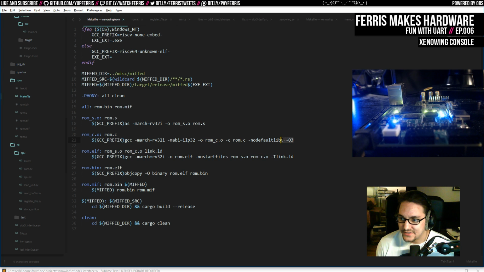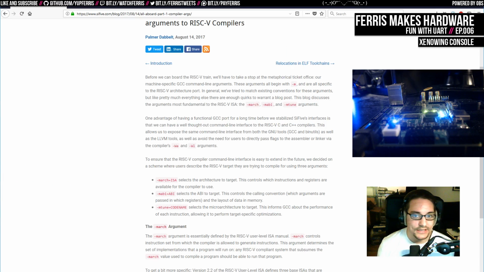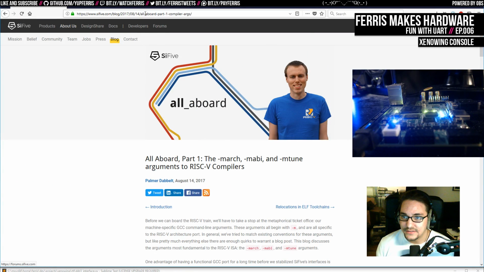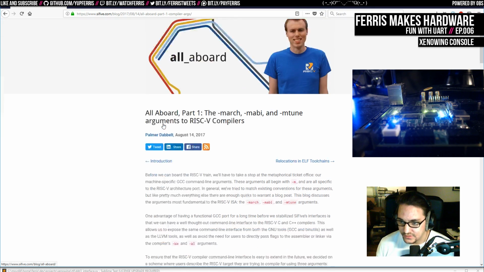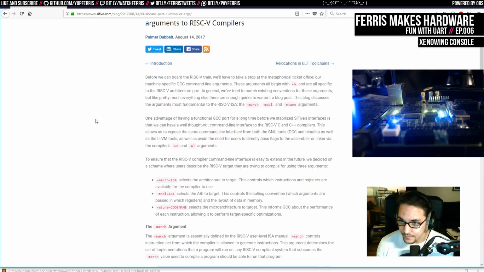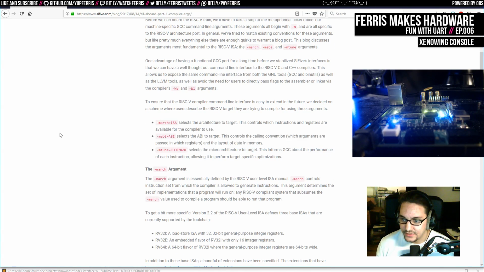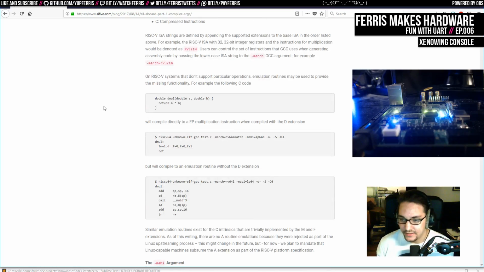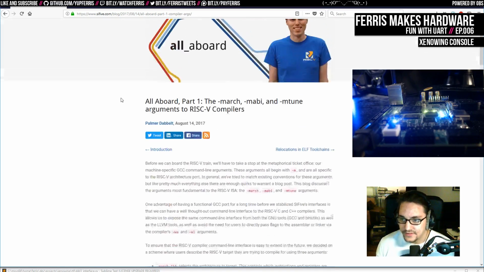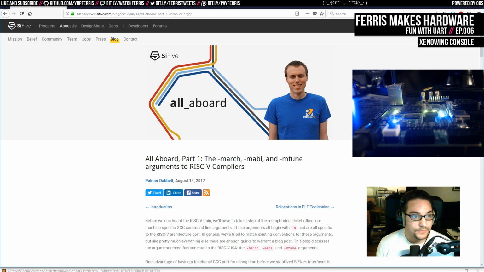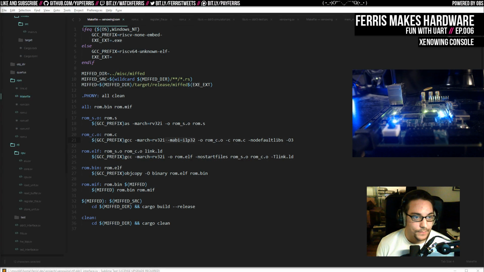I also enabled some optimizations, and when I disable them, some stuff goes wrong. I'll debug that later. But yeah, another thing is I started having to specify the ABI here. When I was doing all this, by the way, I did a lot of Googling just to make sure I wouldn't mess this up. There were a couple of really nice resources for this. One of them is called the All Aboard, and I guess it's a series about looking at the environment in which a lot of RISC-V stuff runs. A lot of these ABIs and architecture settings for this GCC are in the official GCC builds. So it talks a lot about which different ABIs are available, different arch options. So that's pretty cool. Extremely helpful.